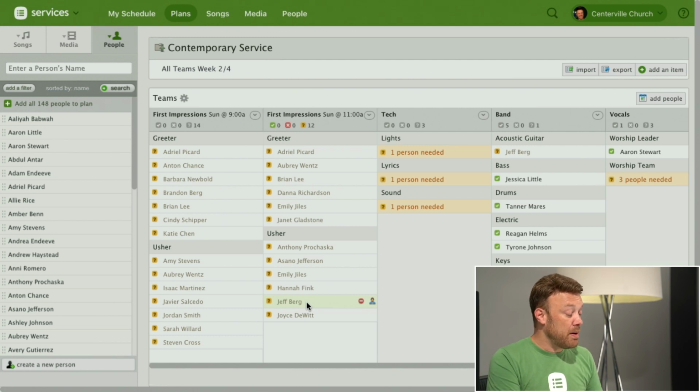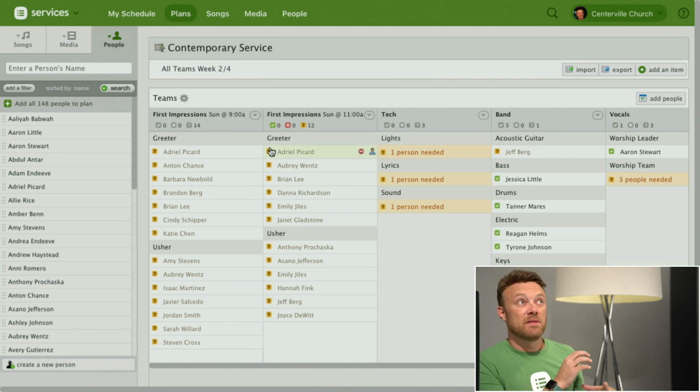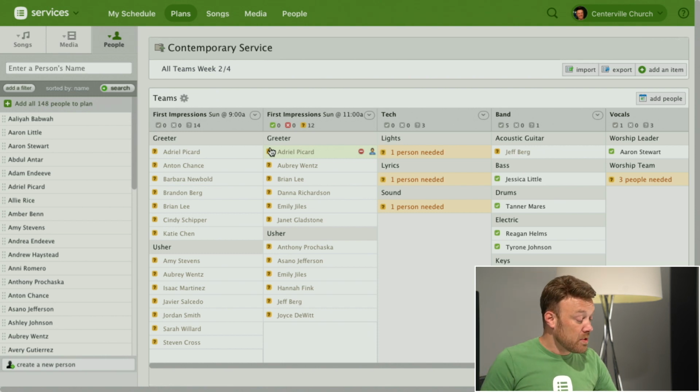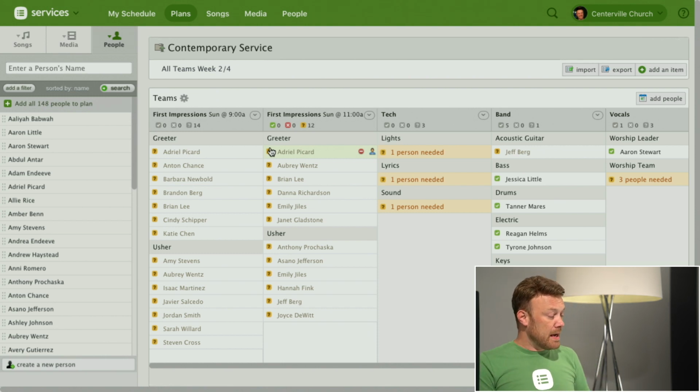Now, let's talk about the status of people and actually the defaults that happen when you schedule a person. So, let's pretend on this team that the greeters, Adriel is on every week.